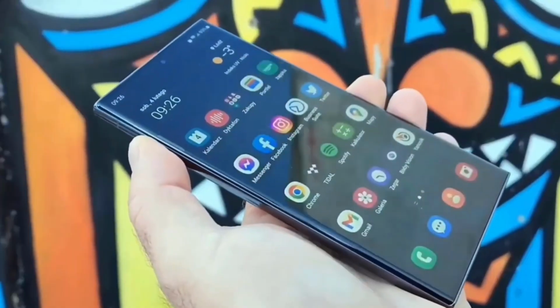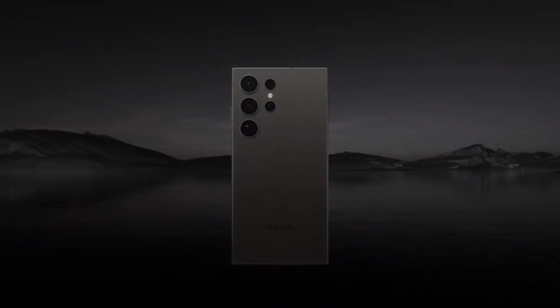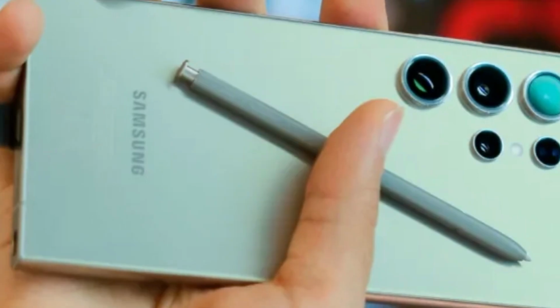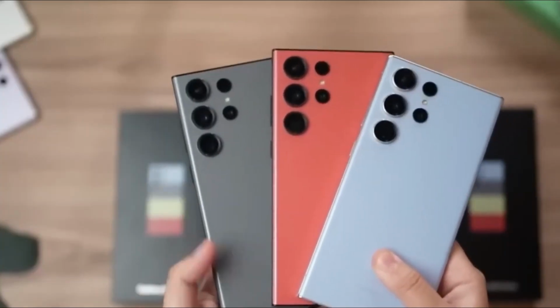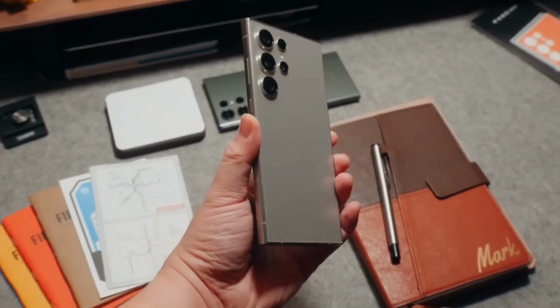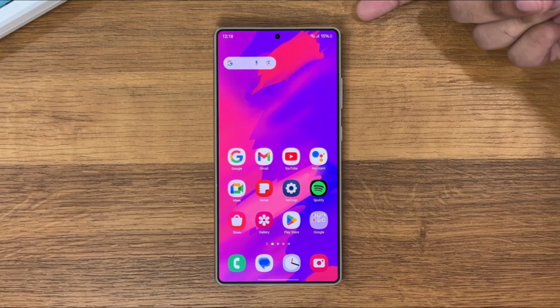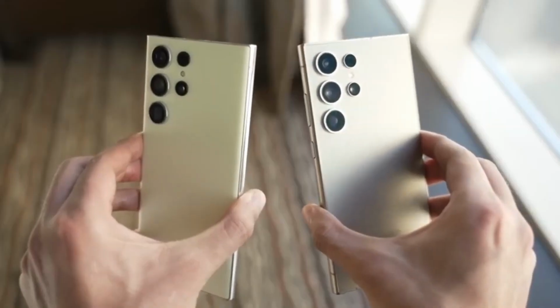And for those who prefer timeless classics, the S25 Ultra will also be available in titanium black, gold, and silver, with exclusive online shades like jade green and pink gold possibly in the mix. Leaked images suggest a seamless fusion of titanium and glass, delivering a device that feels both durable and luxurious. Early glimpses of its sleek form factor hint at a refined, flat design with slightly rounded corners, ensuring a comfortable grip despite its flagship size.